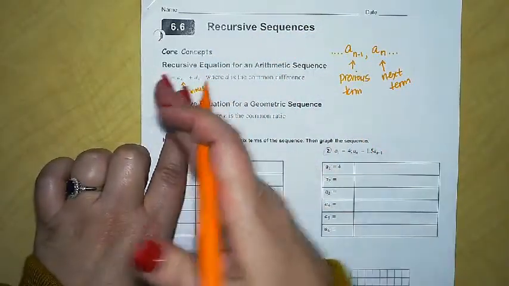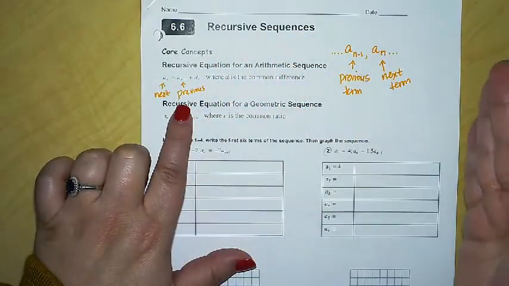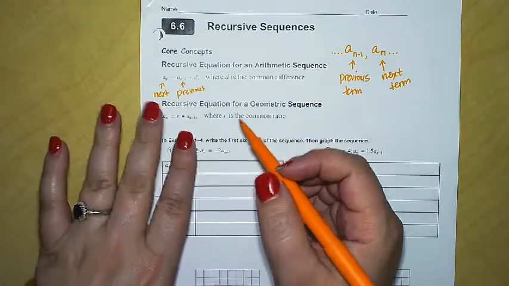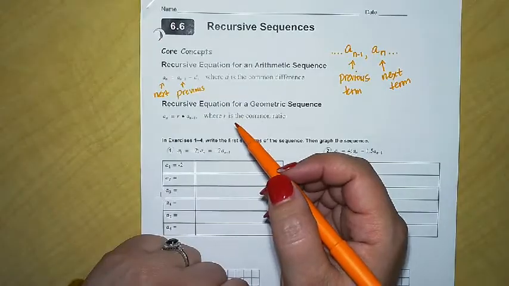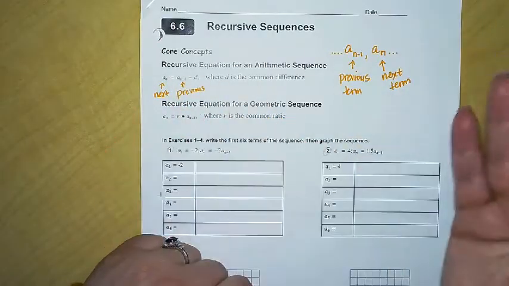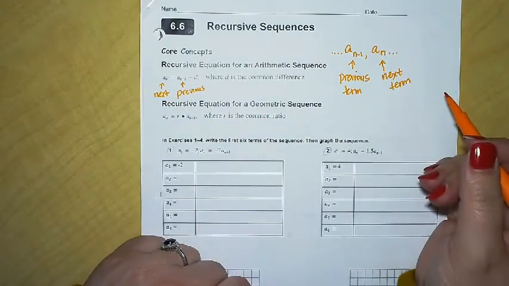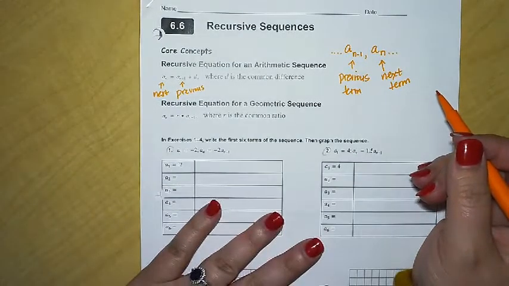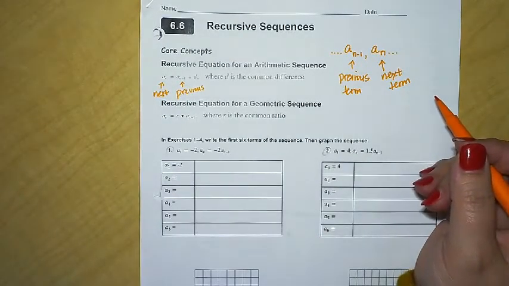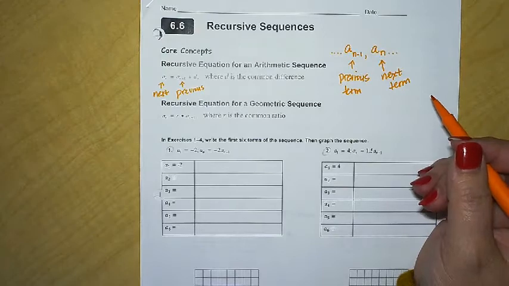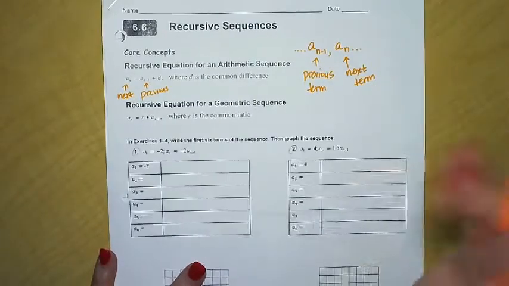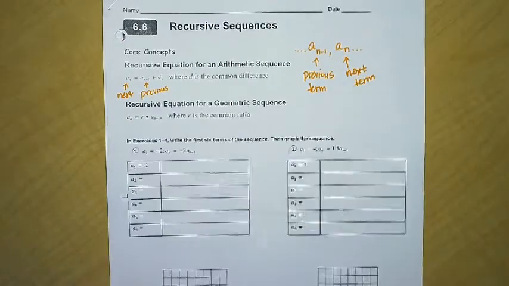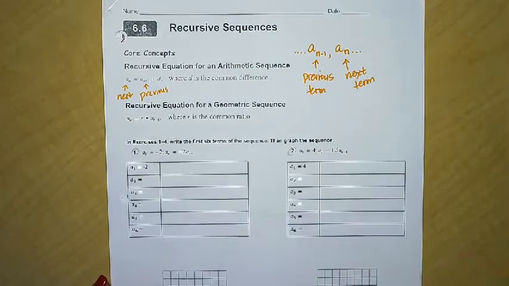It is great for describing the pattern. It is not great for predicting further down. If all you want to do is describe the pattern that is happening, the recursive is very helpful for that. If you really need to predict what is going to be the 40th term or the 50th term, then you really want to use the explicit formula that we had already explored in the previous lessons. That's the one that's going to help you predict further numbers.